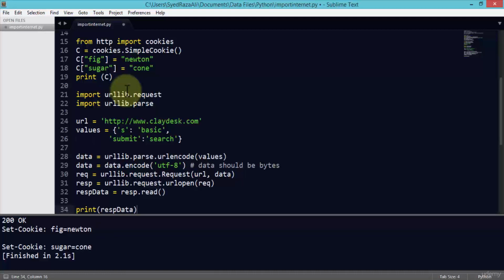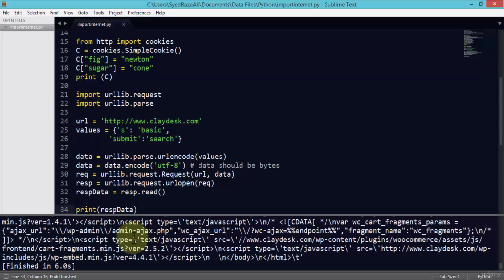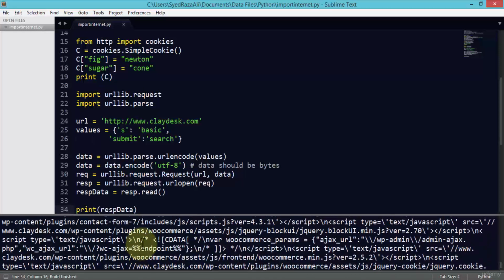So this way we can take a look at the output. If I save it, run it, Python is going to set, of course, first the cookies and then get me all the data parsed based on my request. So Python is very powerful in working with the internet. So you can use these libraries, for instance, and set cookies, or you can bring in any data that you wish to evaluate or use.